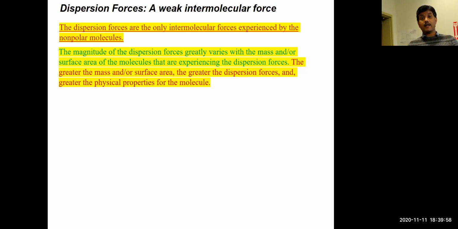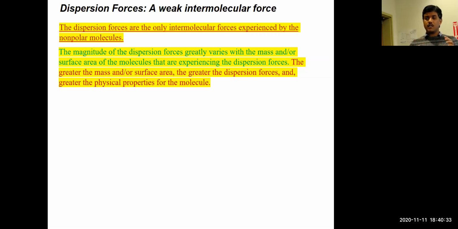So here are the guidelines, and there are only two things that you need to look for. The greater the mass, in general, the greater the London dispersion forces experienced by both of the molecules. As a result, the larger mass containing molecules will experience greater physical properties, let's say higher boiling point. And also, in the cases when mass is the same, you can look for the surface area. I have examples to show you what I mean.